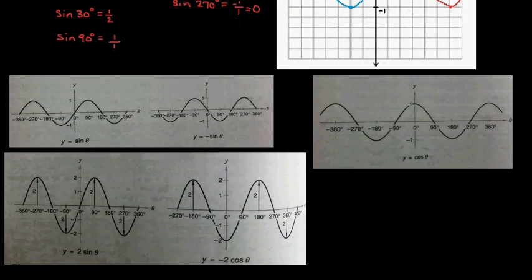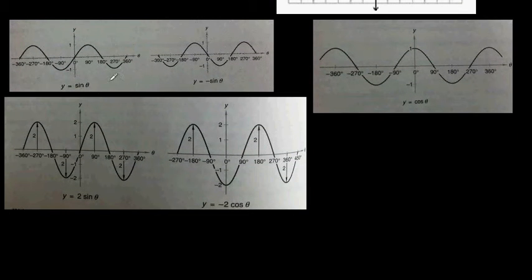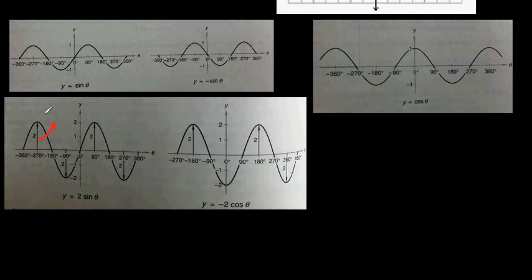Now, a little bit more about this. We're going to be doing these functions for quite some time here and there in the book. We can also change the amplitude of a function. This right here would be your amplitude. It's how far it rises or falls from the center line of the function.